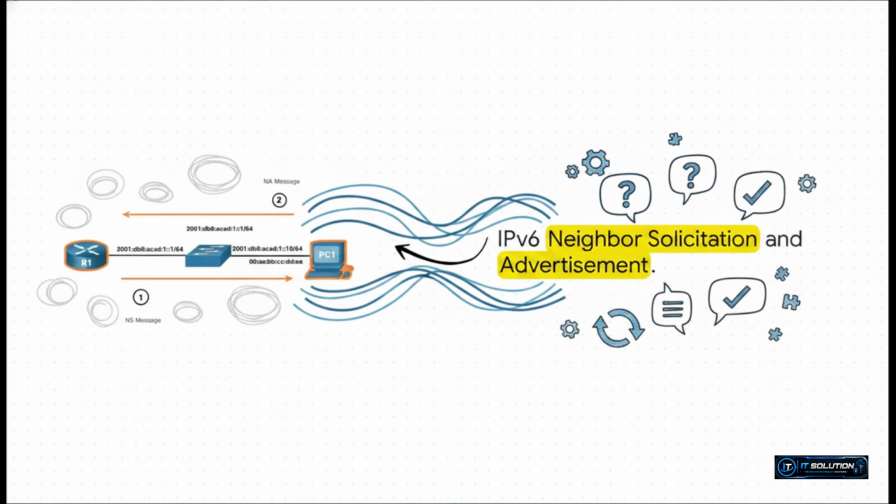Building right on top of that, once the computer knows its own IP address, it still needs to find the MAC addresses of other devices on the local link to actually send frames. In the old IPv4 days, this meant sending a noisy ARP broadcast. But now, in IPv6, it uses ICMPv6 neighbor solicitation and neighbor advertisement messages. Your PC simply asks, "Who has this IPv6 address? Send me your MAC address," and the target device replies directly. It is so much clearer, it's more efficient, and it completely handles device mapping on the local link.